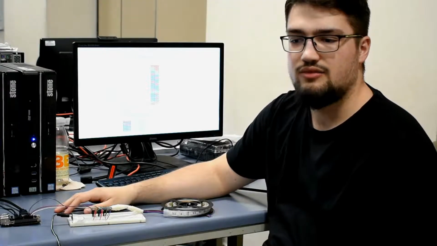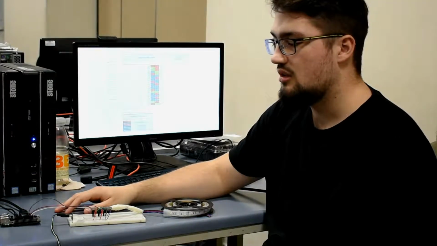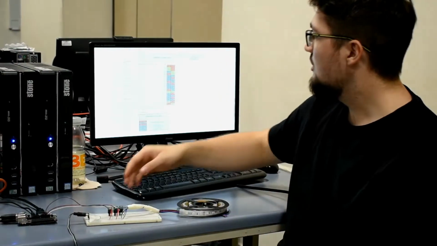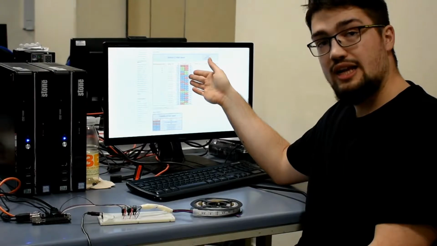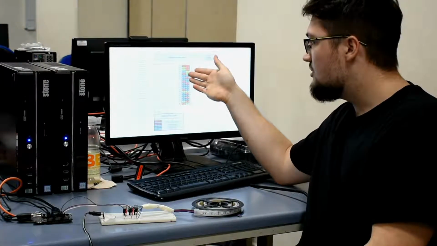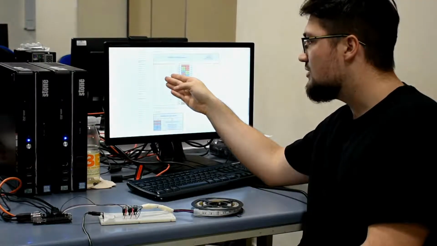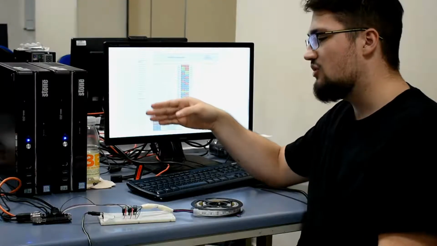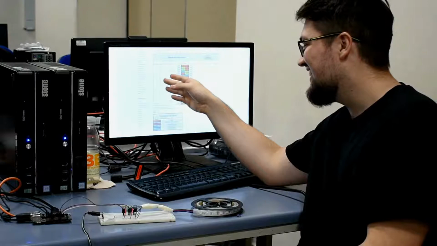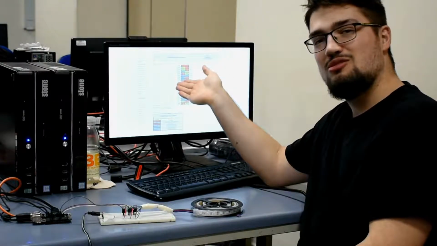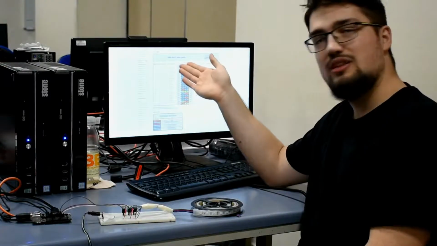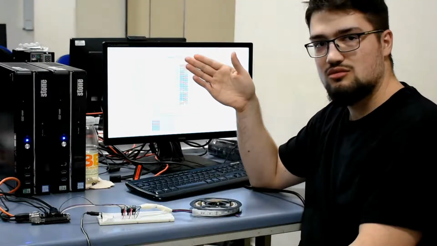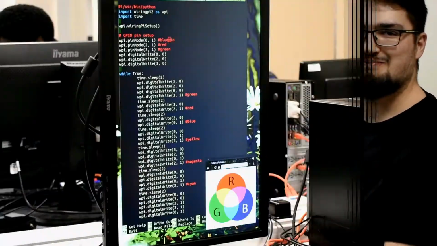So as we have the RGB controller connected to the pin headers of the Odroid, we have to use the pin layout. The reason we have to use the pin layout is because it tells us the pins of the Odroid that we're connecting it to. And it's also connected to WiringPi. So we're using the WiringPi GPIO controller on the actual Odroid natively.